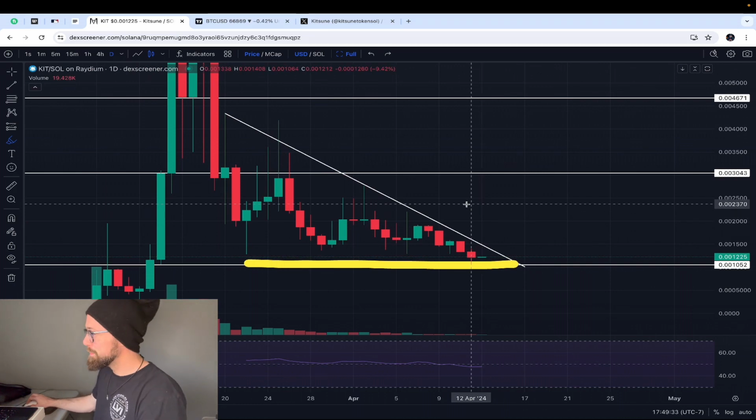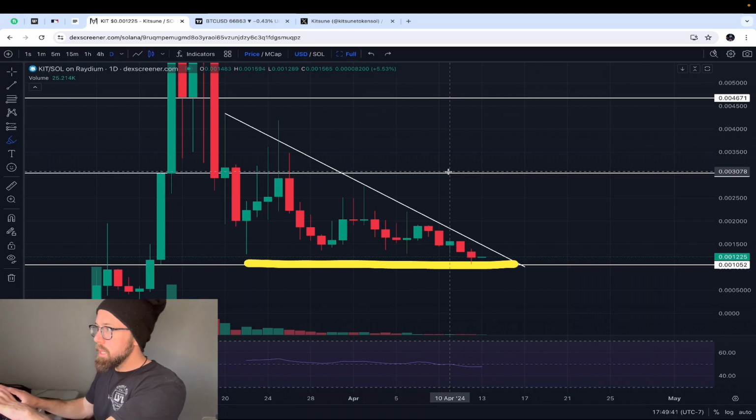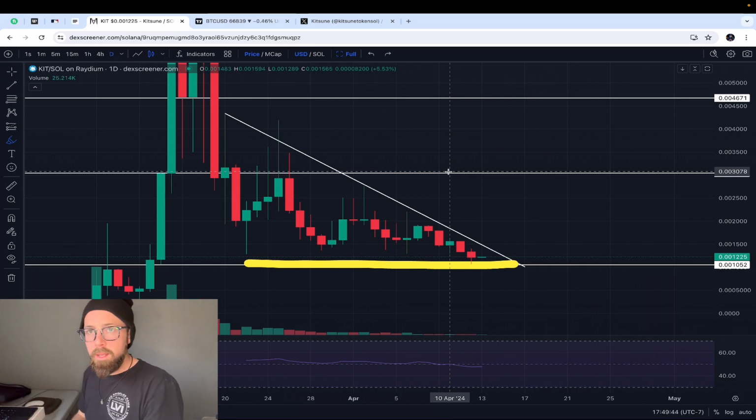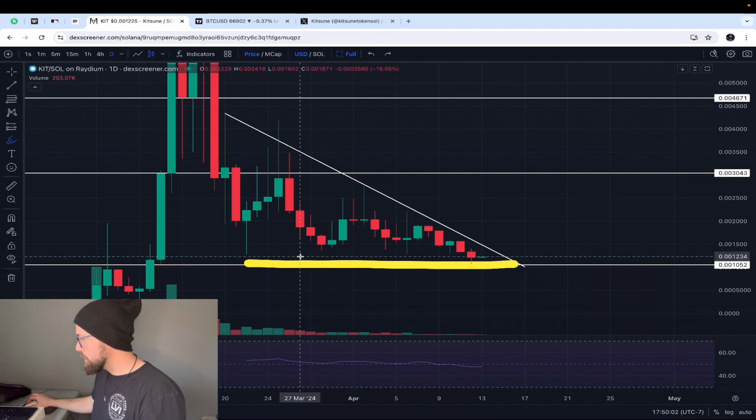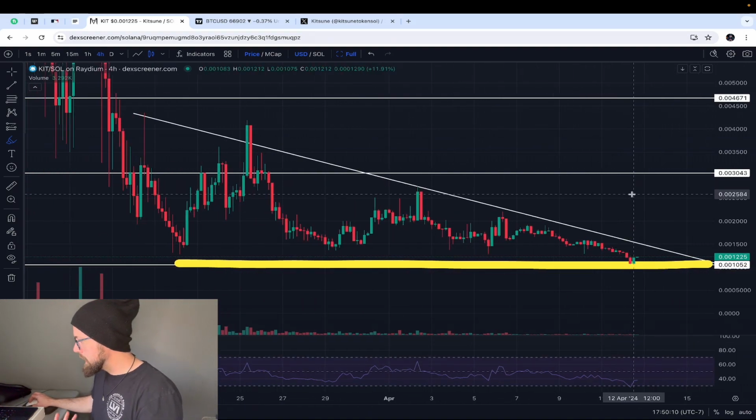I can't predict the future, but I think with the team behind this, with the community, you've got to take into account not just what the candles are doing, but if you know that the community is raiding hard, they have die-hard holders, diamond handers. If the team is working their ass off, the social sentiment online is incredibly positive, they're holding spaces regularly, you've got to add all that up for confluence in your trading thesis. And so when I see a pattern like this, I see it's holding the support at 1 million really nicely. I'm predicting a bounce off of 1 million and retesting 3 million at the very least.